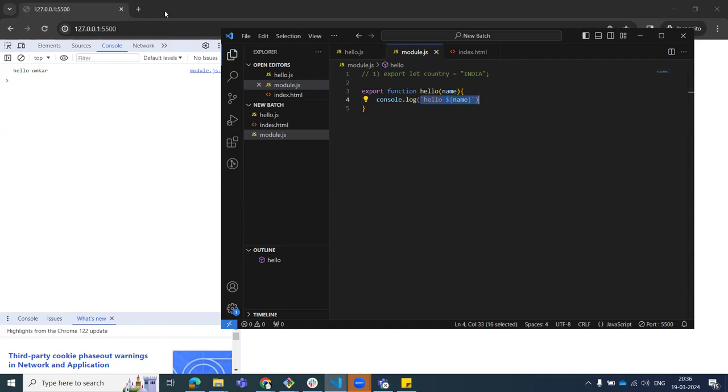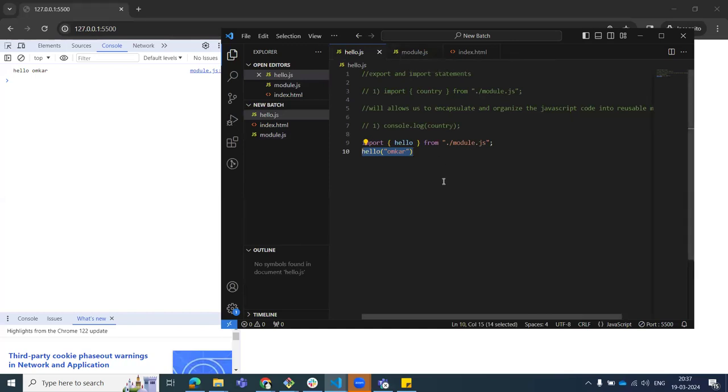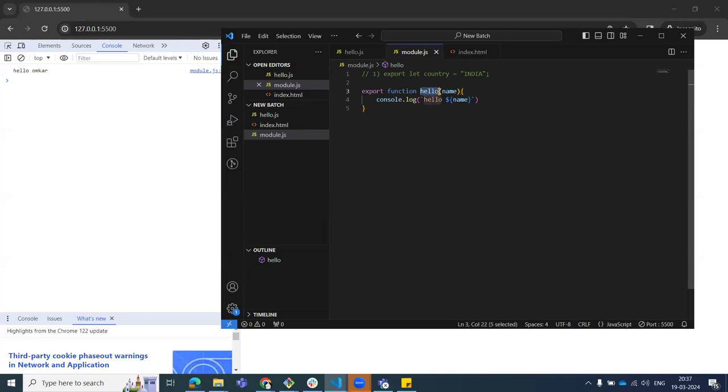Okay. Yes, Omkar. Sir, here we have created two files, hello.js and model.js. In both files we have written the same class, and the functions are different.